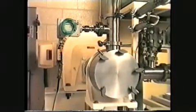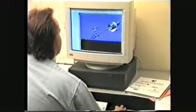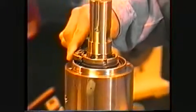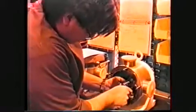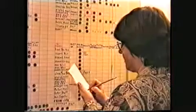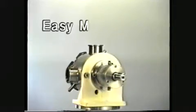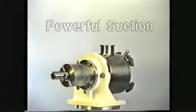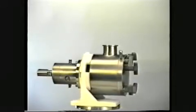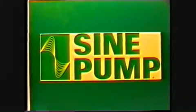At Sine Pump, we control the manufacturing process from engineering to machining to assembly using state-of-the-art technology. All of our pumps meet the rigorous standards demanded by our customers. Together with our German operation, Masso Process Pumpen, we deliver quality products to the global marketplace. Our worldwide sales and service representatives are dedicated to providing innovative pumping solutions for your processing needs. The facts speak for themselves: low shear, easy maintenance, powerful suction, low pulsation. When you need a sanitary positive displacement pump for your specific application, ask for Sine Pump. It must be a Sine.